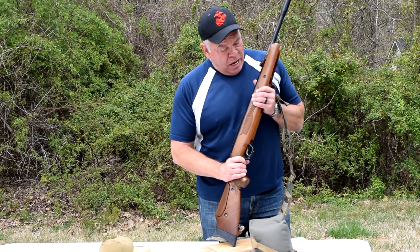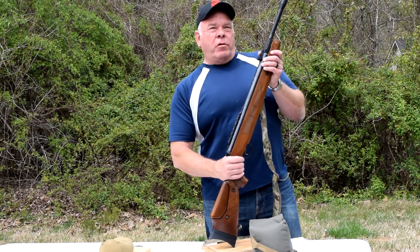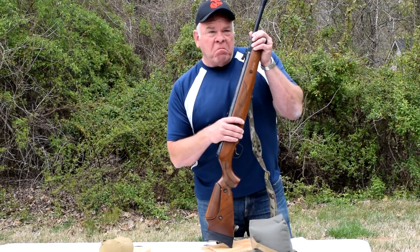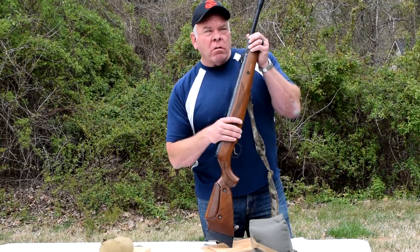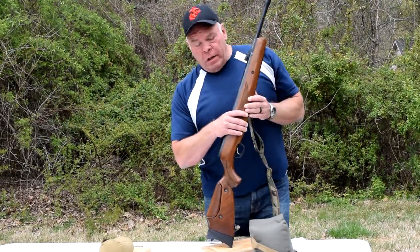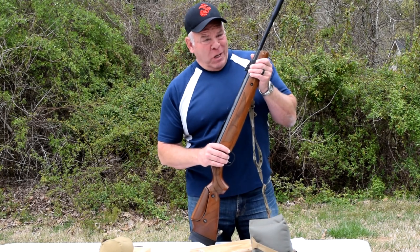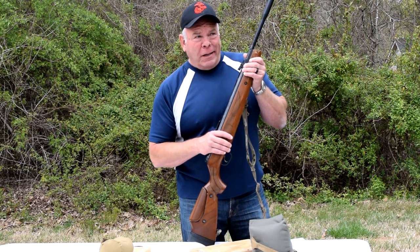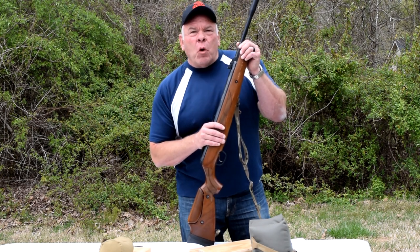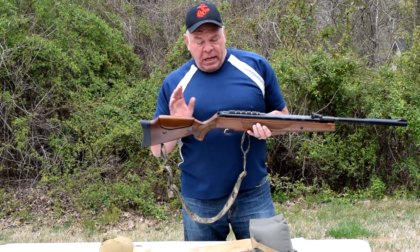In conclusion, I'm going to equate this rifle to a bad relationship. You meet a woman, you find something about her that's super attractive, and you're like, yeah, I can do this. At first everything's pretty good. Then you date a little while, and slowly all the flaws and all the crazies start coming out, and you think the positives outweigh the negatives so you deal with it. Then those flaws and that crazy get worse and worse, and you're like, I wish I'd never met this person, but I'm sort of invested in the relationship now so I better stick it out. And eventually all the flaws and all the crazy are not only sucking the joy out of your life, they're sucking the entire life out of your being. And you're like, I am freaking done. I think I'm going to reach that point with this Hatsan.